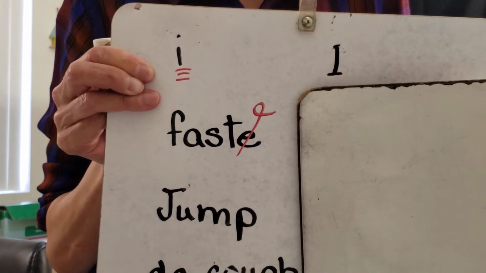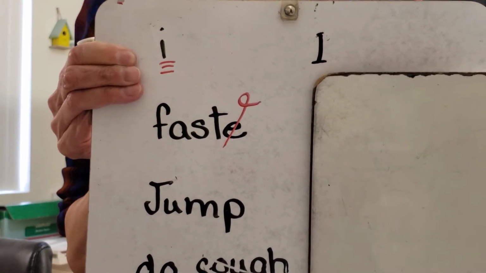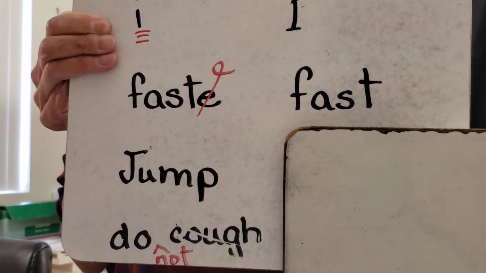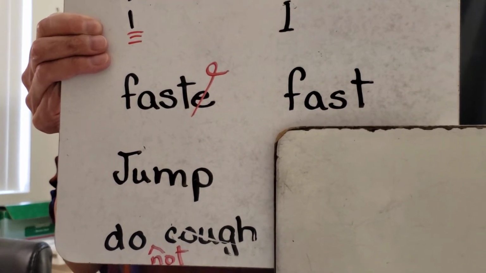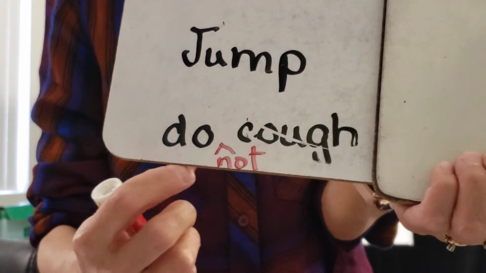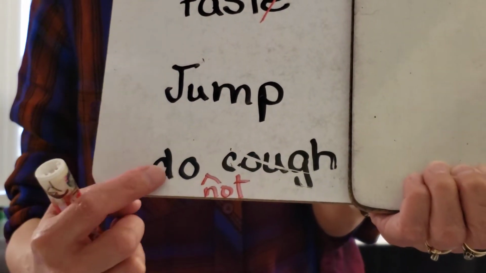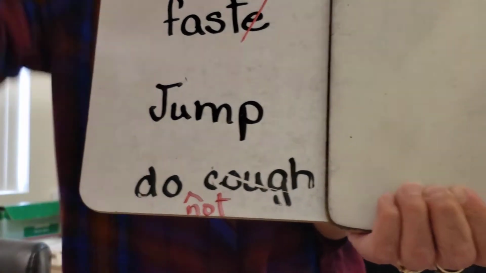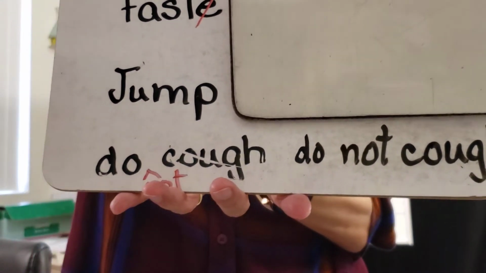What if you see that little thing on top of the E that takes it out? What does that mean? Take out, omit, or remove. Very good. Now the next one, we don't know what it is, but we know what this little thing is. Do you see the upside down V right here? It means insert. So if you see "do not cough," this is how it would look. Let me make sure I grab it correctly.